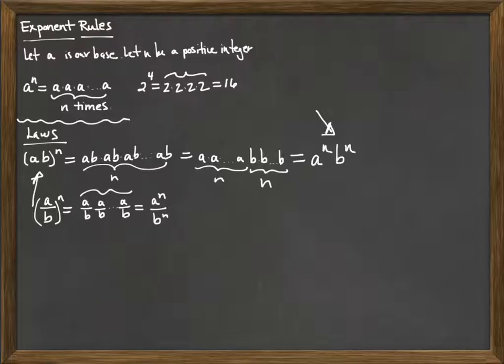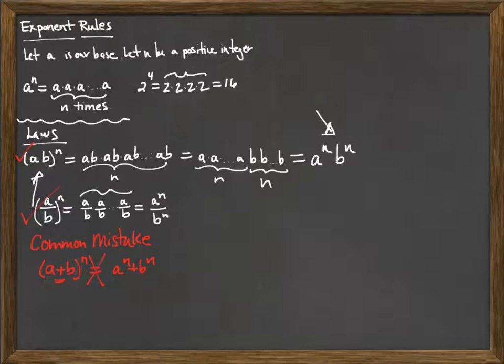Now, a common mistake, so I'm going to write that in red so maybe we won't forget. A common mistake that many algebra and calculus students make is that they try to distribute an exponent over a sum. This is the mistake that's made: a plus b to the nth equals a to the nth plus b to the nth. That is absolutely not true. Exponents do not distribute over sums or differences. They do distribute over products and quotients.